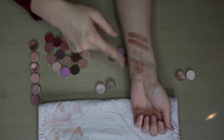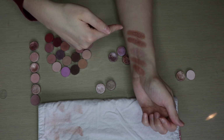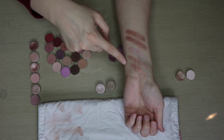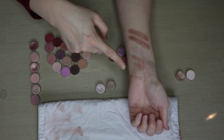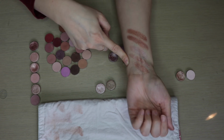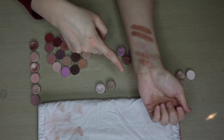But yeah, I think if I were to reach for something like this in a look, I'm definitely gonna reach for Cocoa Crush over the other ones. And honestly, I don't really like when pinky shades pull super coppery like that. I just don't think that's super flattering for my skin tone.